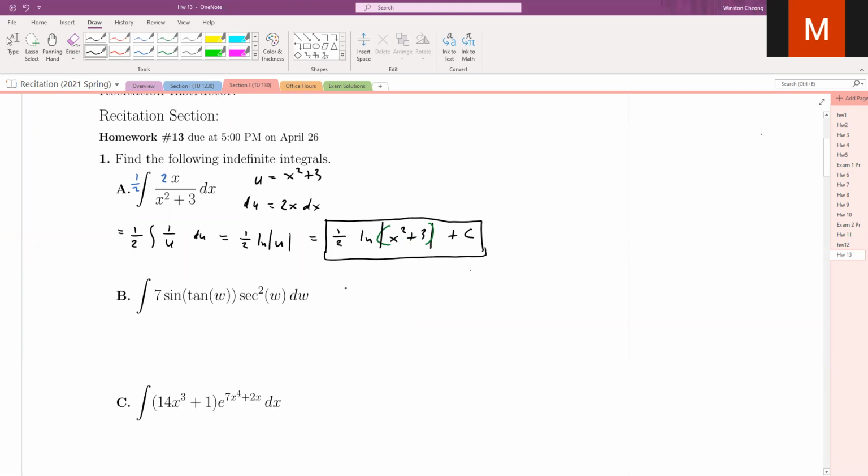Could you explain how you got the 2x one more time on the du is equal to 2x dx? Oh, so what I'm doing is I'm taking the substitution that I'm trying out, and I'm taking the derivative of it. So this is like the derivative from the differential section. Derivative of u is du. Derivative of this is 2x, but then you have a dx. Okay, yeah, that makes sense. Thanks.